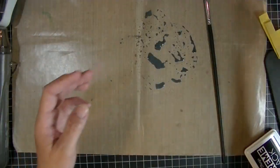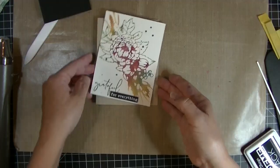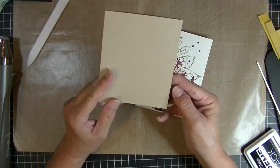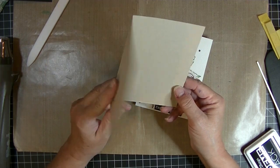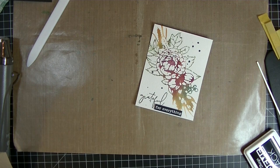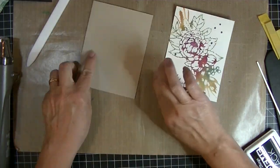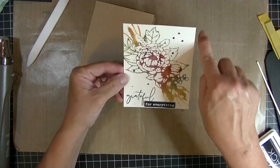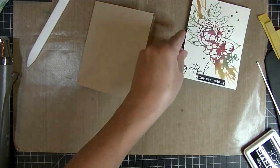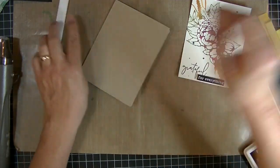Okay, so let me clean up this craft table here. So I decided to put this on a piece of craft cardstock, and this craft cardstock is 8.5 by 5.5, and it's scored at 4.25. So now I'm going to take this, and I trimmed 1/8 of an inch off one edge and one edge here. So I'm going to have a little tiny bit of this craft cardstock border around the edge.